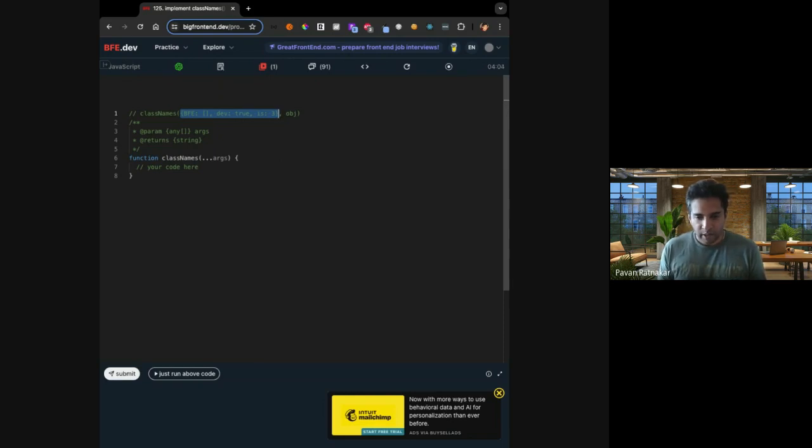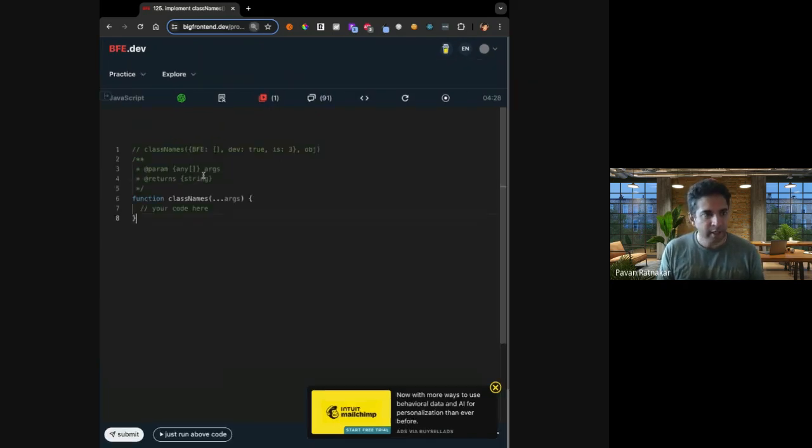It's important that you ask your interviewer what all the data types are that you might get, because you could get maps, you could get sets, you could also get symbols and other things. So just clarify it at the beginning. If they say it's just going to be strings, numbers, objects, and arrays, which is what I assume they would, this is how we would go about implementing it. So let's start with the implementation.